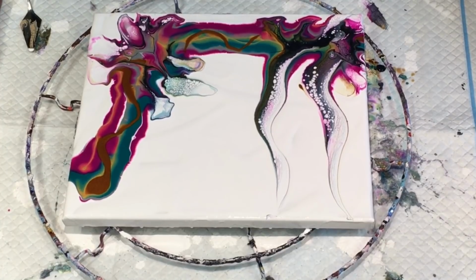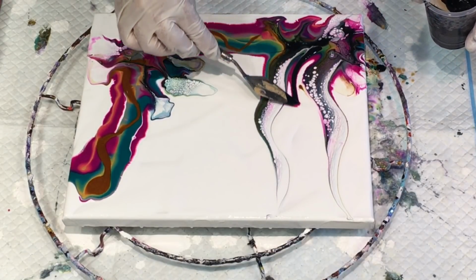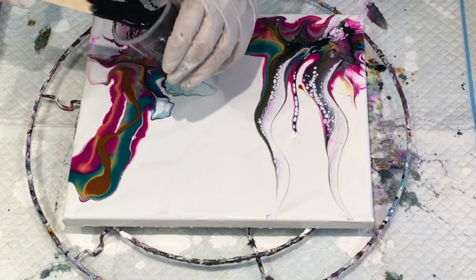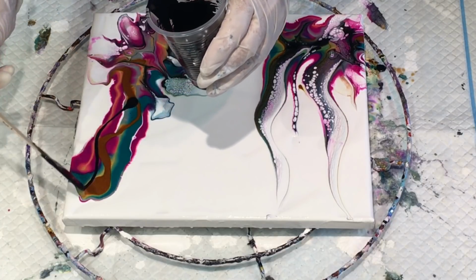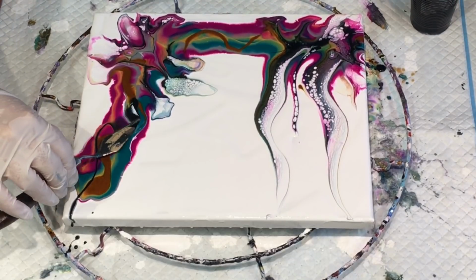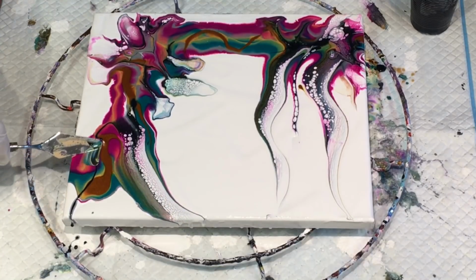So you can do a myriad of different things. You don't have to stick to the one method. So I've got the straw blow there, I've got the Aussie slide there. Just go a little bit more with that. Oh my goodness. Let's put some of this up here. Should I? Look at that. Look at that. Wow.